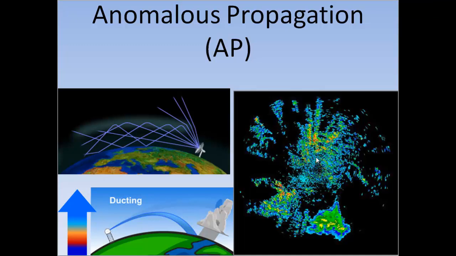But we don't usually see it much anymore because radar algorithms have improved quite a bit over the past 10 years or so, and our radars can usually filter this stuff out. But occasionally there's a really, really strong inversion, and we can't actually filter that out. So if you ever see it again, you can call the weather office and just ask them if that's anomalous propagation, and hopefully they can mitigate that in the radar data for you.